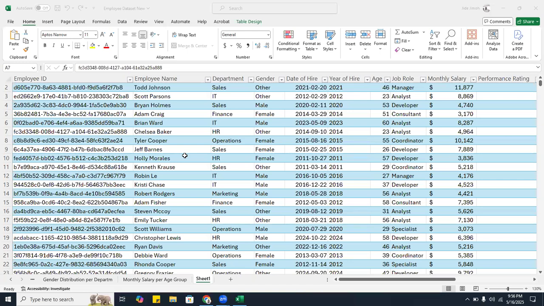Any data set where you've confirmed that there are duplicates, you just use the duplicate feature. The duplicate feature will tell you if they are duplicates and remove them. If they are not duplicates, it will tell you that they are not duplicates. So duplicates are something you need to check for before you start working with your data, and then you eliminate them.